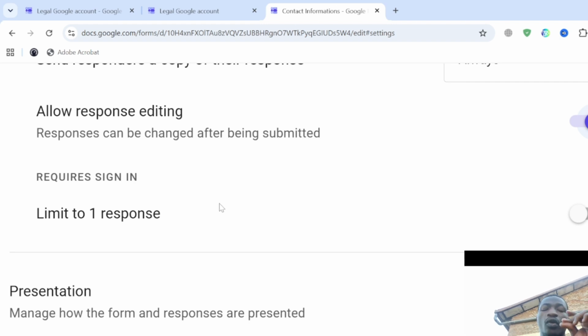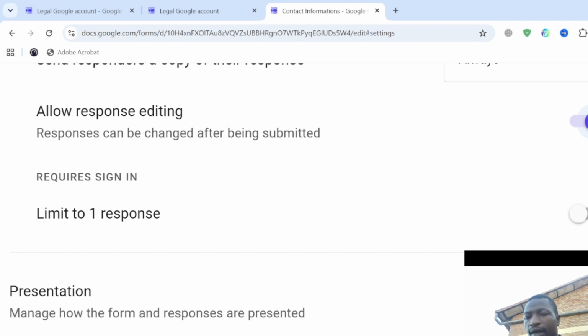Then you should set that no one Gmail account can submit the contact information or submit the form 2 times.